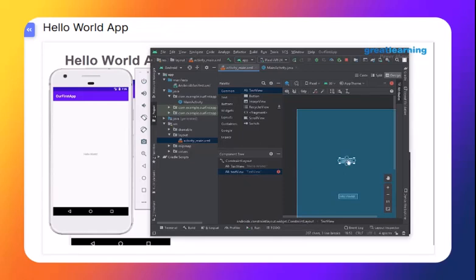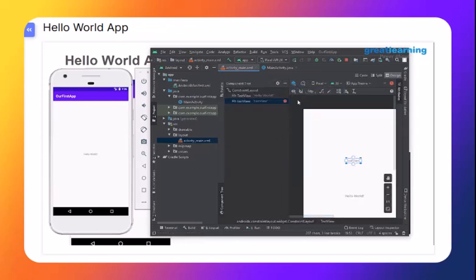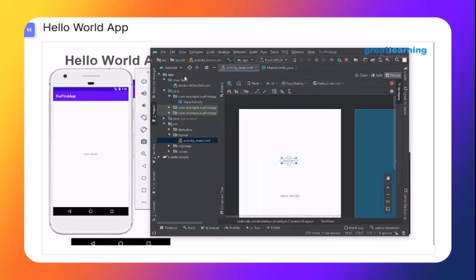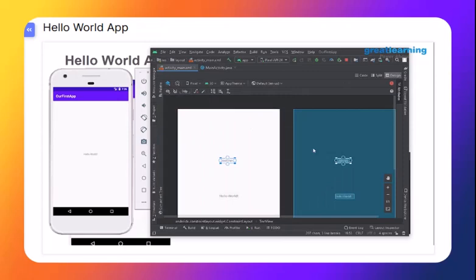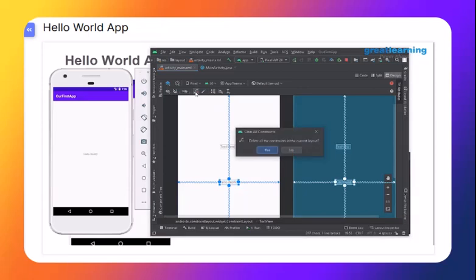Now if I double click on it, let me just minimize this palette for now, and then I press here, and I will show you the design as well as the blueprint. The component tree is also gone, and let me minimize this thing as well so that it is visible to you guys. Now once I double click on the text view, I can apply constraints to this thing. Now if I want to remove the constraints, you see, it asks: do you want to clear all the constraints on this current layout?